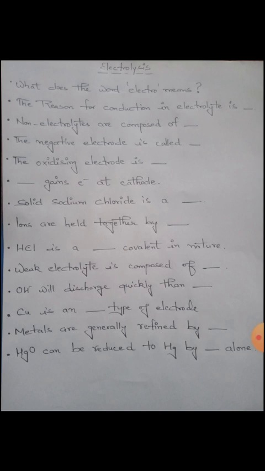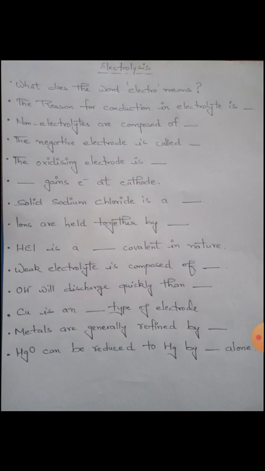See the first question: what does the word electro mean? Why this question becomes a little confusing is because right now you know that the topic is electrolysis, so definitely you are going to write the answer as electric current, but if it comes along with other chapters then there are chances that you may write the answer as electron. So always remember that the word electro means electric current.